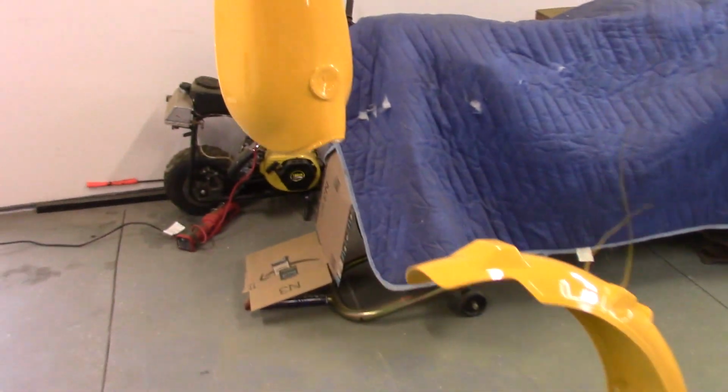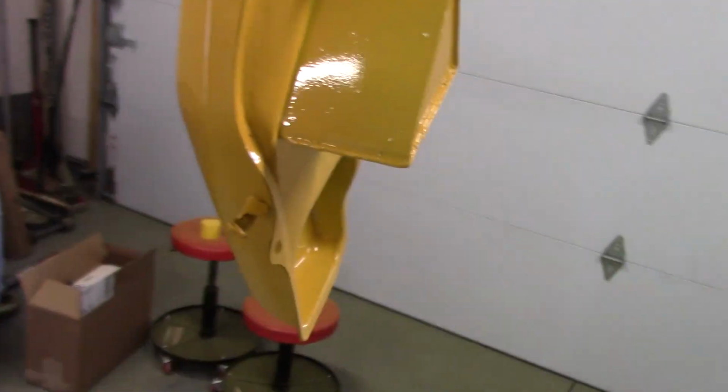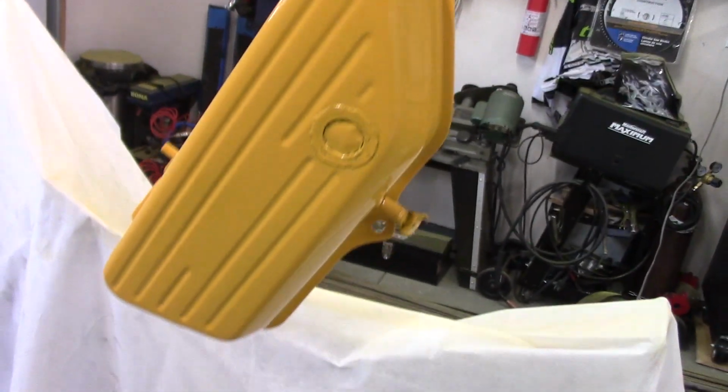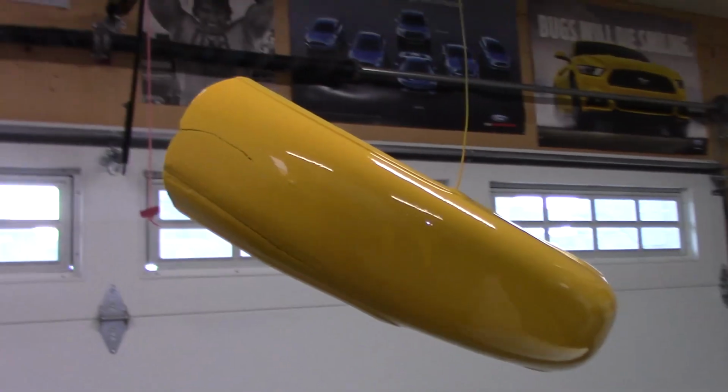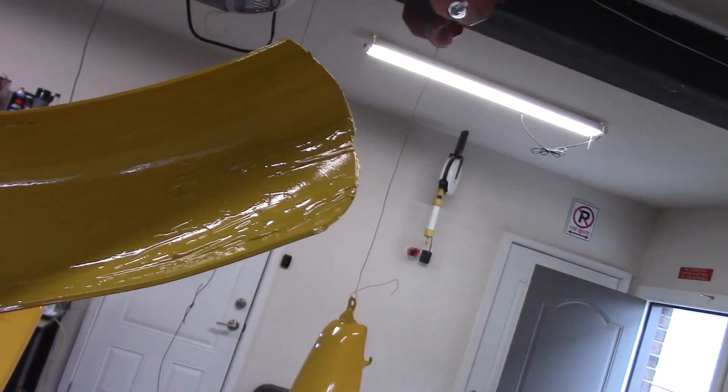Alright guys, so this is what it looks like after 4 coats. The tank's pretty nice. Fender, the oil tank, not bad, and the other fender, this was always cracked, and so I tried to epoxy it on the back.